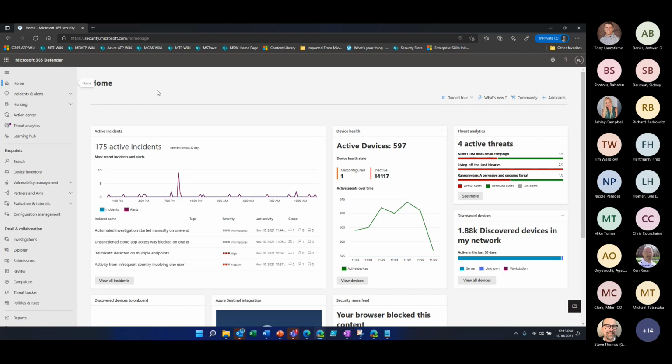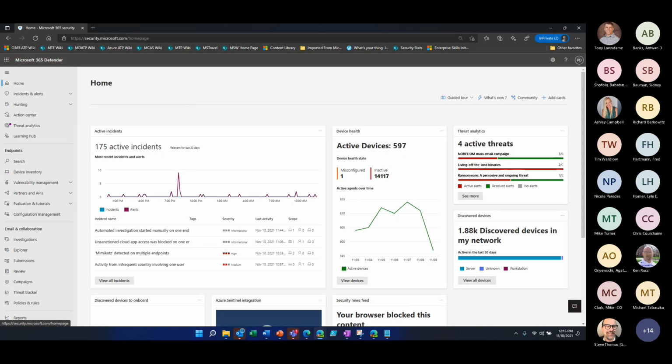The team who's going to respond may start here. You can also have incidents forwarded via email, or if you're using something like ServiceNow or Jira, we have a partnership so that if an incident gets opened here, you can open a ticket in that tool. But let's assume that we have been alerted in some way, shape, or form, and we've decided we're going to jump in here and take a look and see what's going on.